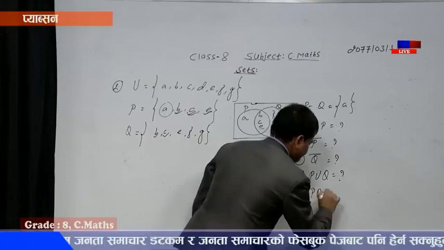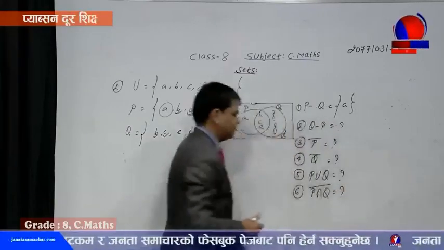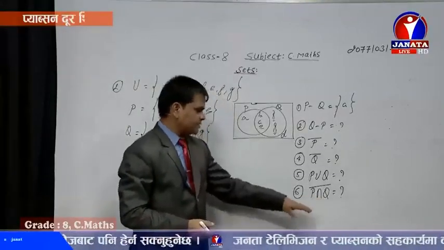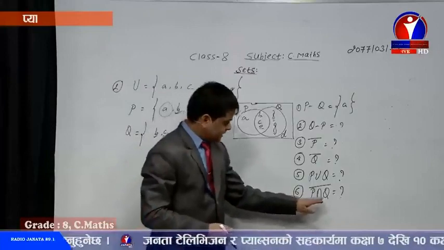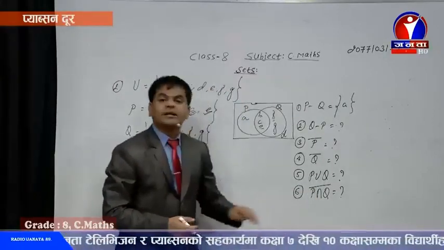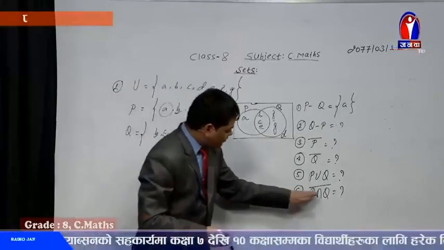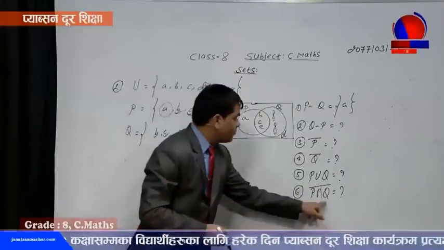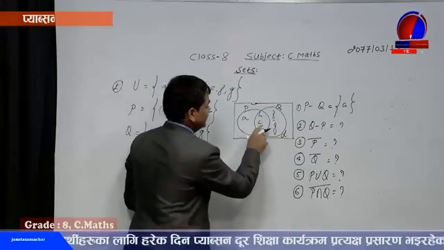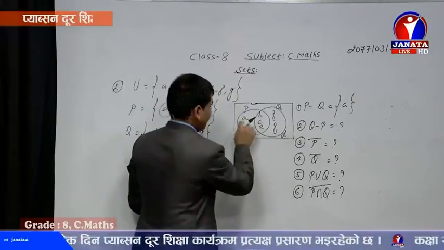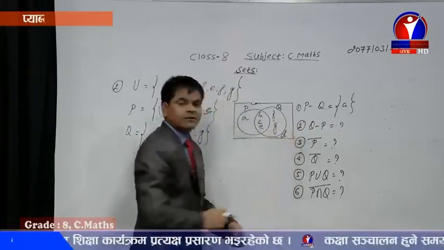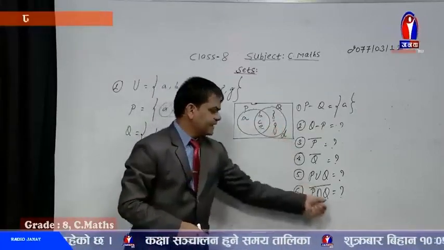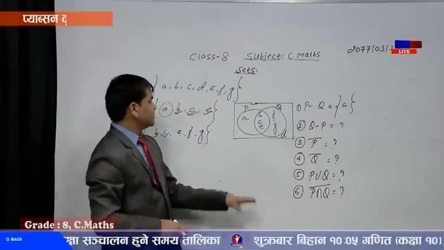P intersection Q complement. Can you find out, dear students? P intersection Q. What do you mean by this? I just want to define it here so that you can find your elements. P intersection Q complement refers to everything except the elements of P intersection Q, except the common elements. That means except B, C, E, other remaining elements, maybe from here, and maybe from the complement side. That means the answer will be A, F, G, D in case of this one. So try your best to find out all this information.